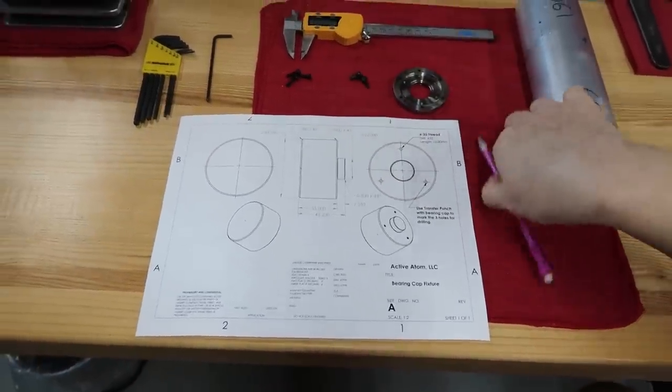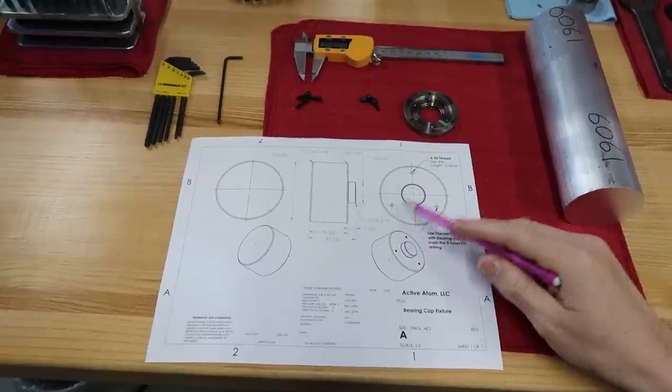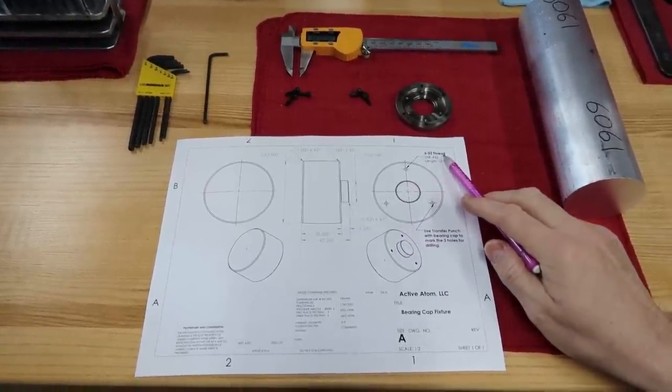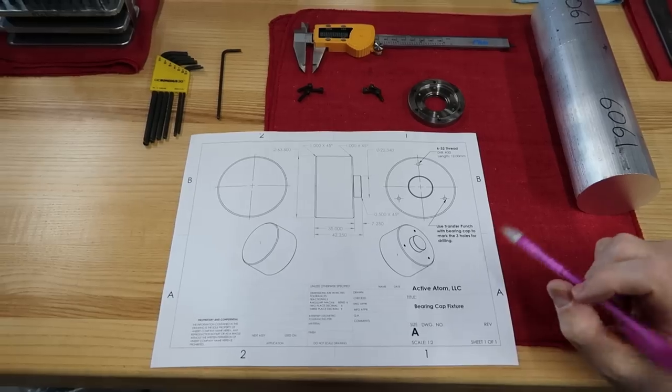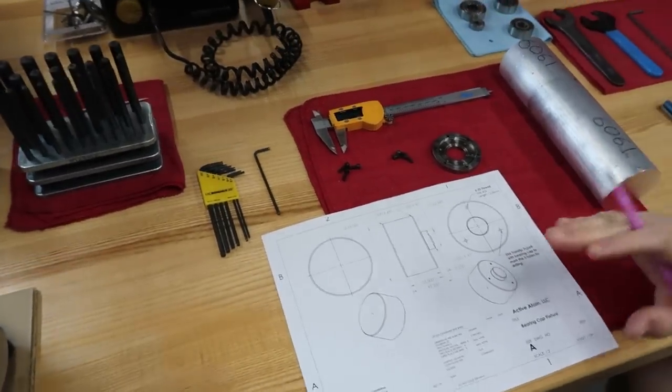If you notice, we are going to have three screws right here. They're little holes. They're just 6/32 threaded screws. Imperial, because remember, on all Levin lathe accessories, lathes and machines, everything's imperial.